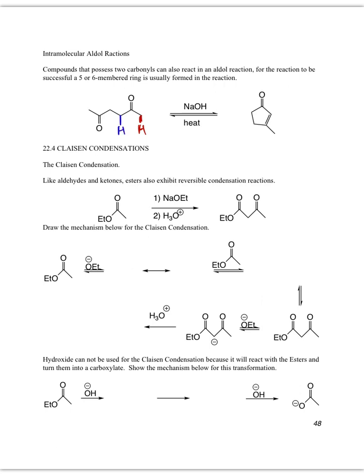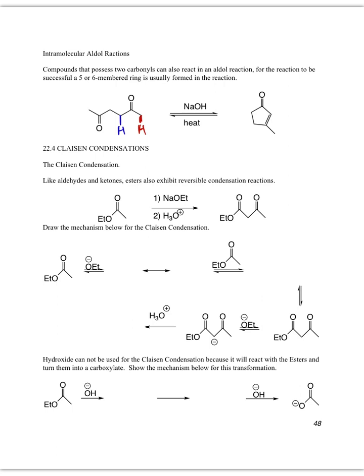If we think about the blue hydrogen, if we pull it off and it adds to the other carbonyl, we're going to form a 3-membered ring. If we pull off the red hydrogen and add it to the other carbonyl, we're going to form the 5-membered ring. So depending on what we want to do, we can control it and force it to go the way we want. We're not going to form a 3-membered ring in an aldol. It's much too small to happen. Okay, and we can draw all of those mechanisms. Let's draw.